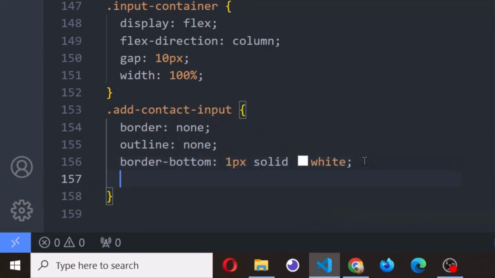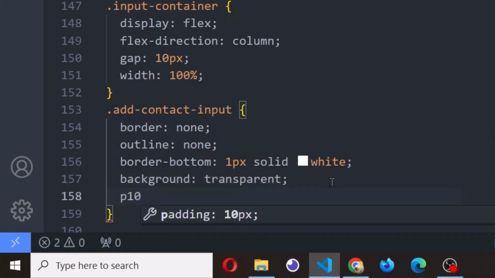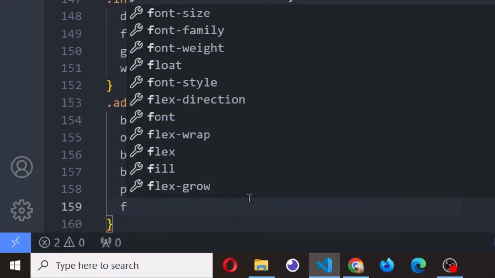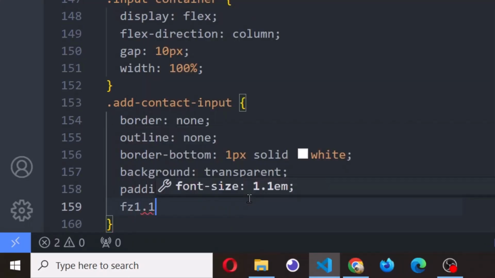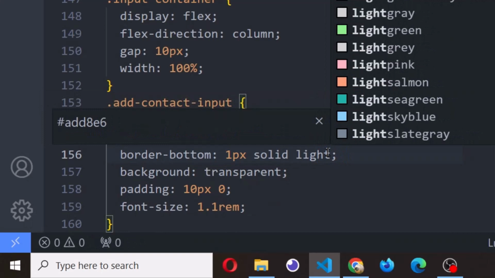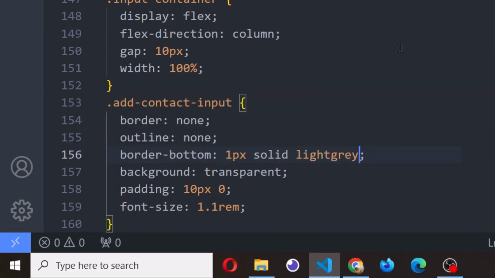So let's remove the background color by setting it to transparent. Okay, afterwards let's set padding of 10 top and bottom, side and side should be 0. Okay, and the font size of the text in it should be 1.1 rem. Okay, this shouldn't be just white, should be light gray. Okay, so light gray here should do the trick for us.